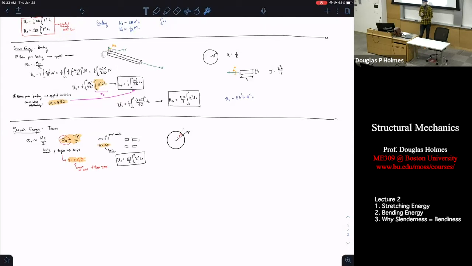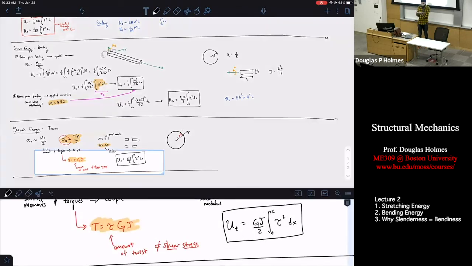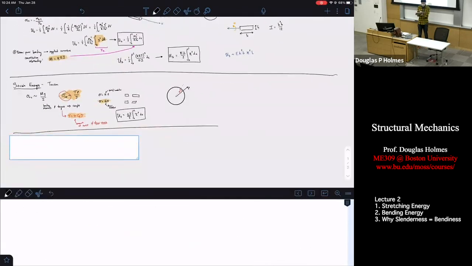We just split the strain energy of our object into stretching, bending, and torsion. We'll ignore torsion for right now and just think about stretching and bending. So you can gain a lot of intuition just by looking at the relative orders of magnitude of the various energetic quantities that describe your structure.